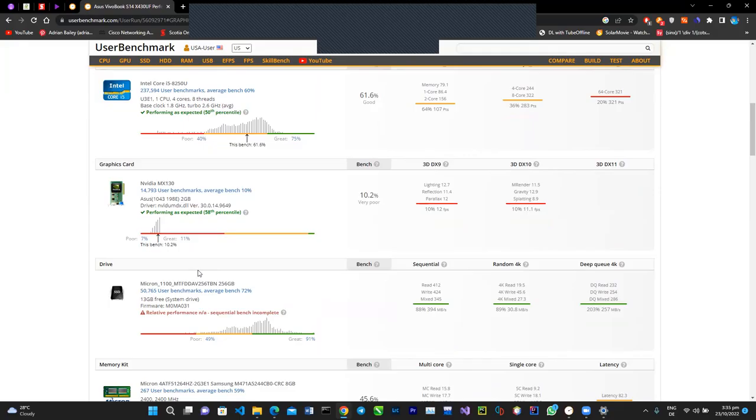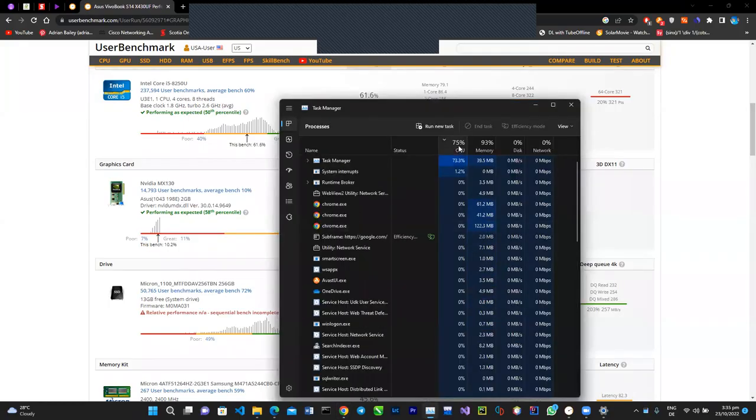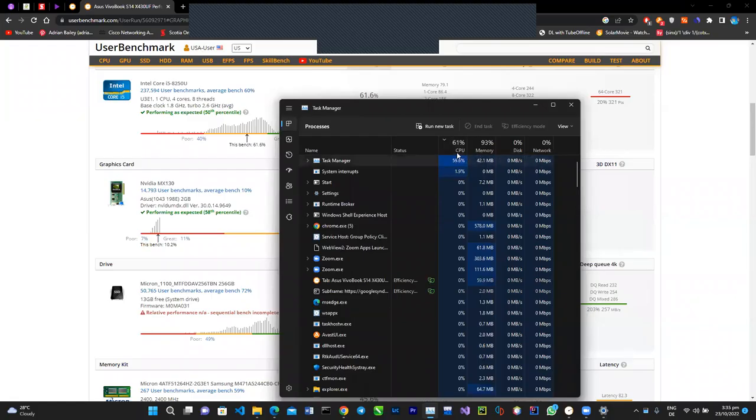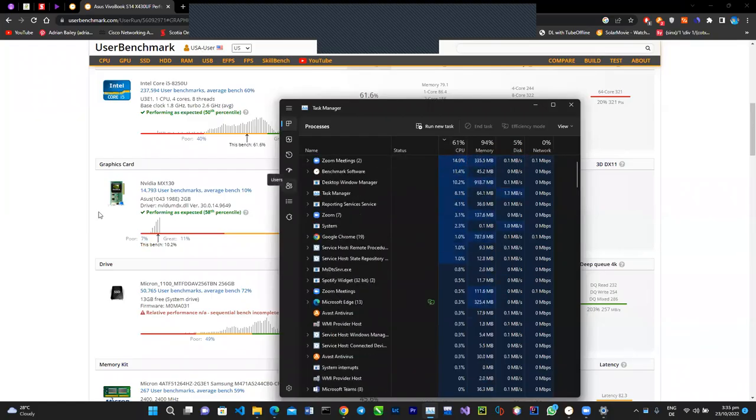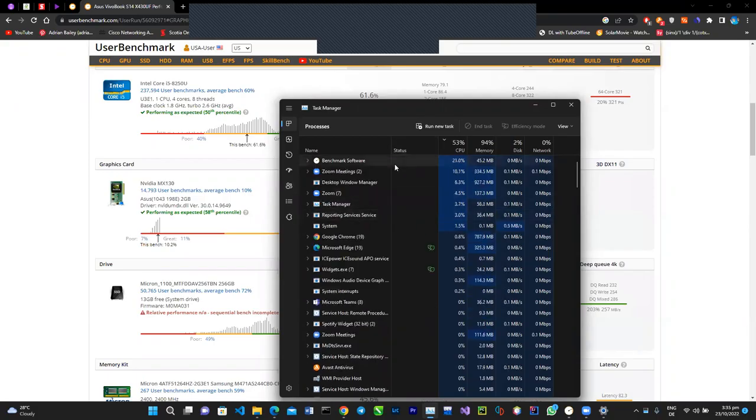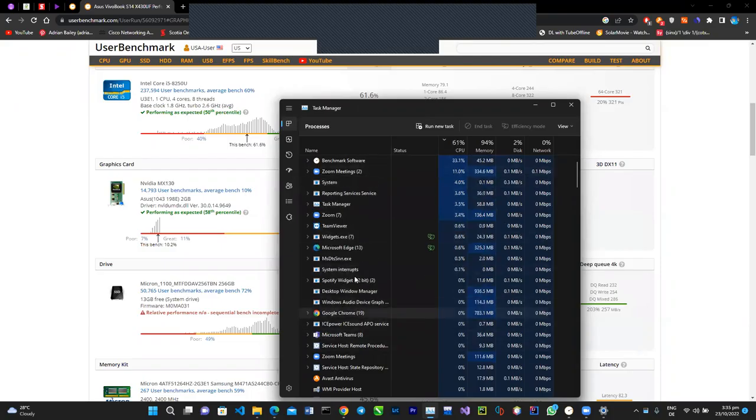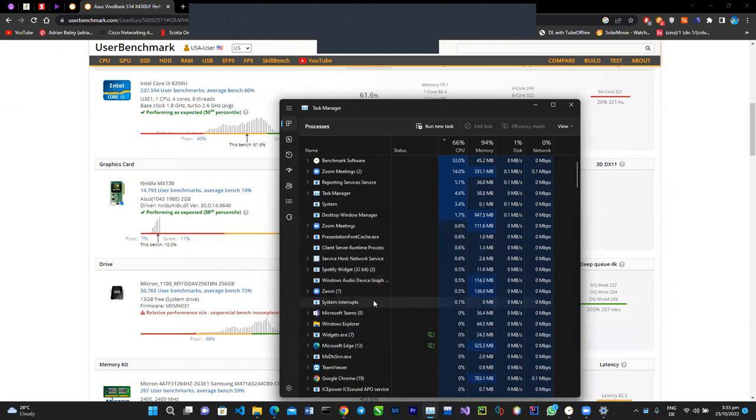Because what I find is that, let me just open this, based on the CPU usage, it can affect the benchmark reading. So you would want to end any systems or application processes running in the background that can take up a lot of the memory. So 37%, 45.2 megabytes of memory.